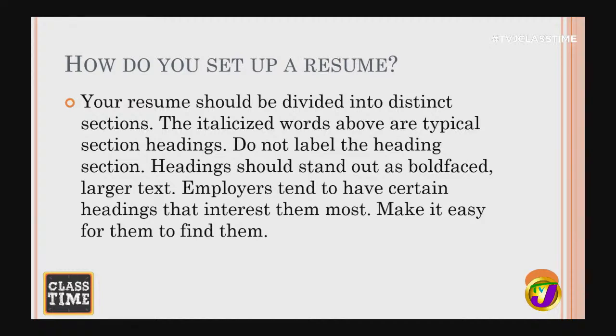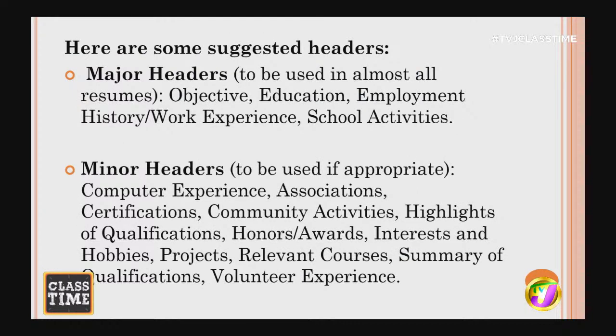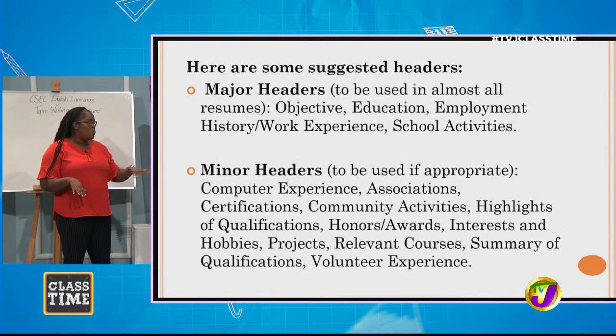Here are some suggested headers, major headers, to be used in almost all resumes. So these are headings or headers that are used in most resumes. And these are objective, education, employment history or work experience, school activities, right? Minor headings to be used if appropriate: computer experience, associations, certifications, community activities, highlights of qualifications, honors and awards, interests and hobbies, projects, relevant courses, summary of qualifications, volunteer experience, right? So these are minor headings that may or may not be included. But remember, because we want to have the edge over other persons, we would include some of these, all right?